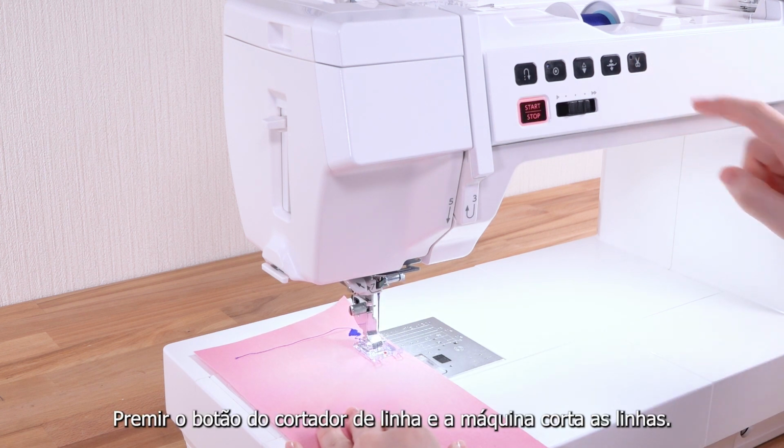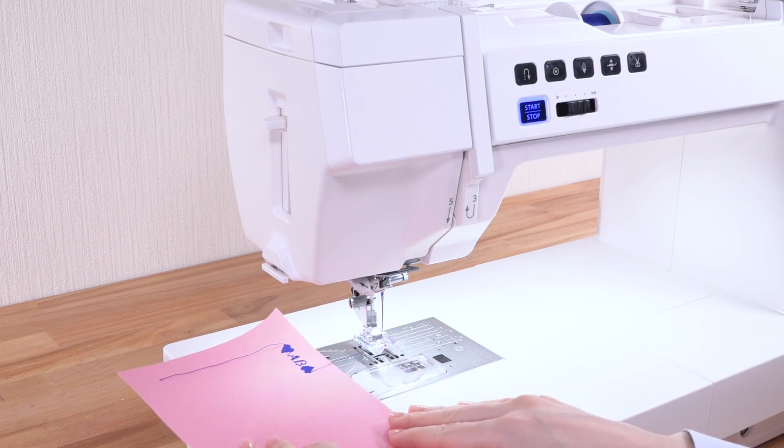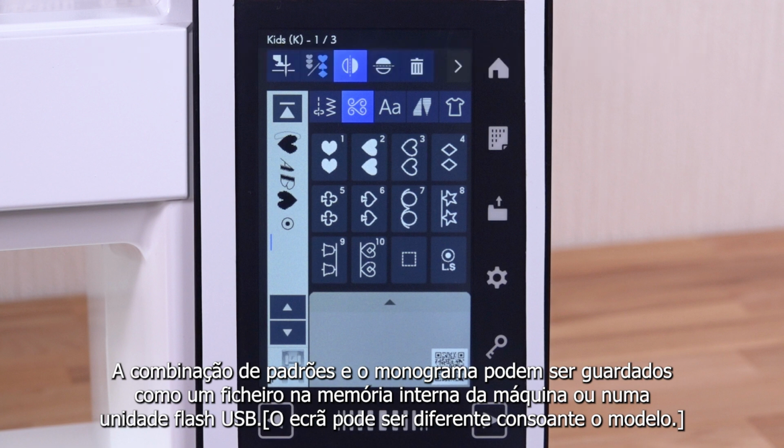Press the thread cutter button and the machine will trim the threads. Saving and opening a file. The pattern combination and monogram can be saved as a file in the machine's internal memory or a USB flash drive.